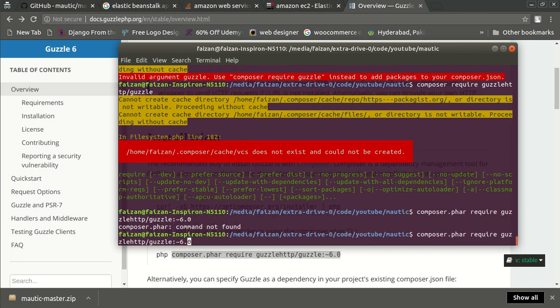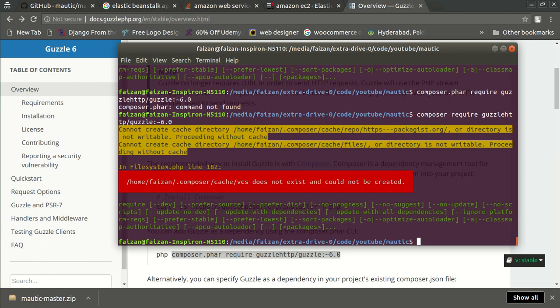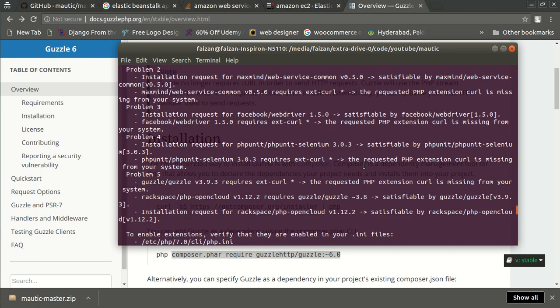Come on. Okay, file system.php. Okay, there's something wrong with the composer install.